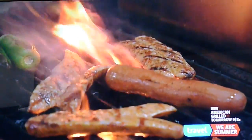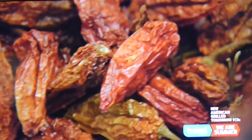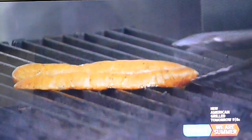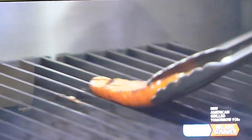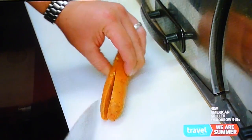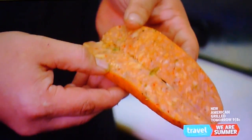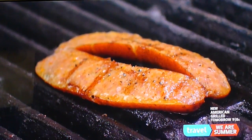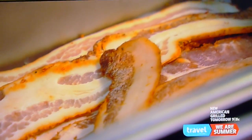It starts with the scariest of all peppers, the ghost pepper. For the uninitiated, the ghost pepper is pretty much one of the hottest naturally growing foods known to man. We start with our ghost pepper sausage. So we have an amazing pork hot link, and if you're not familiar with the ghost pepper, it's actually the spiciest pepper available. I mean, if you want something that's gonna really knock your socks off, the ghost pepper in there is just gonna blow your mouth on fire and still give you all that amazing flavor from the pork sausage. While the ghost pepper link is grilled to tongue-numbing perfection, Ray throws some bacon on the flat top.